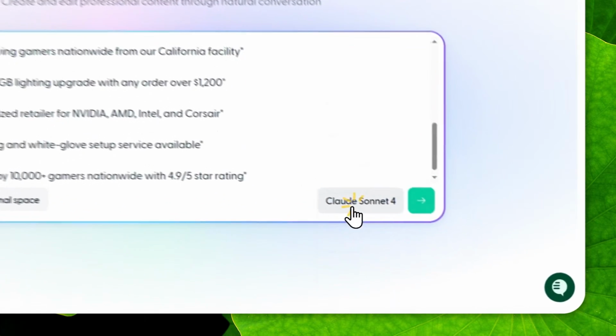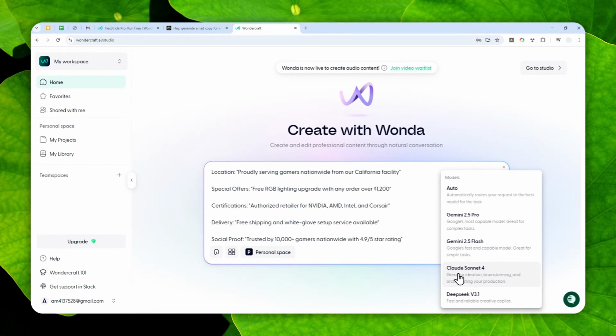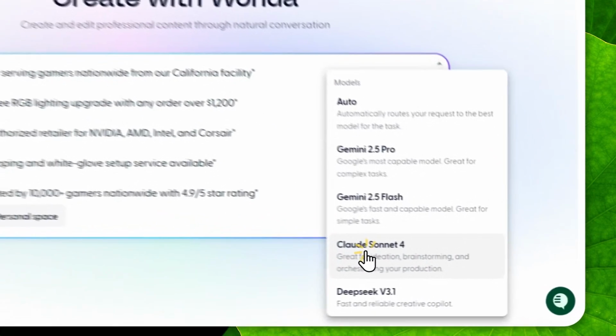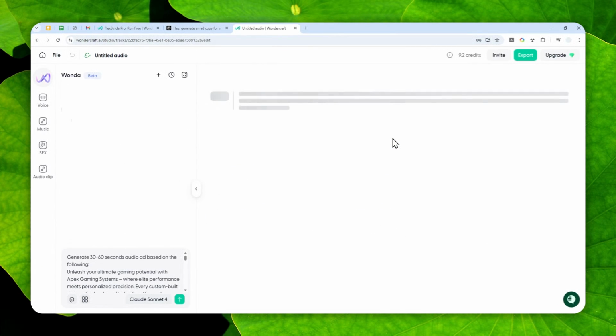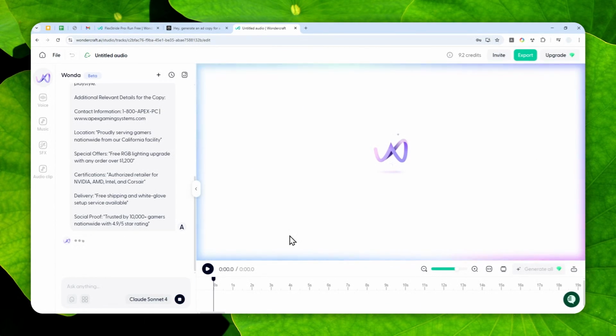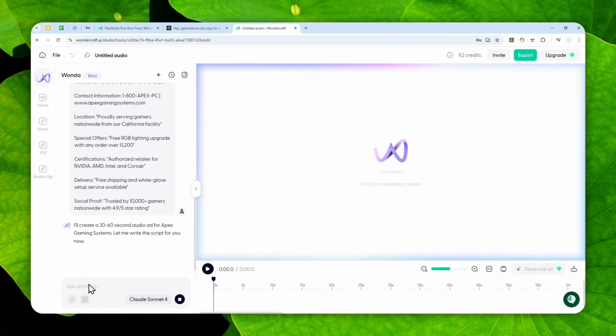And after that, you can select the model. I think Claude Sonnet 4 is still the best model when it comes to creativity, but feel free to use any model that you think is the best. Now, just send the message and just wait for the result. Now, sometimes Wondercraft might ask you other questions or clarification. Like sometimes it's going to ask you, hey, what kind of audience are you targeting, or do you want to get some background music, etc. And it's very interactive, and also you can just chat with AI. You can tell it something that you want to change in the content. So overall, that's very convenient. That's something that for most people that have been working with AI is easy and intuitive.